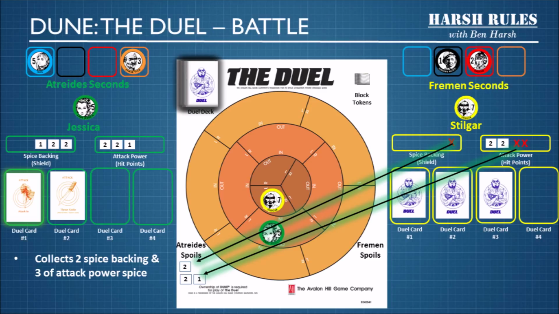Okay, the Atreides player collects the spice from the Fremen player and puts it in their little spoil pile. Really, they can return it to their spice bank, but for now, we're just going to keep it on the side of the board so we can keep track of it.